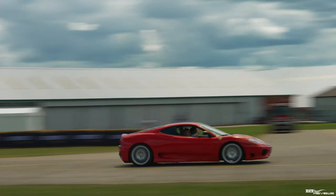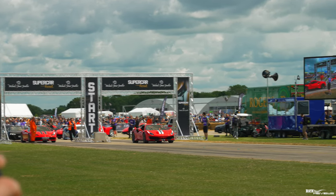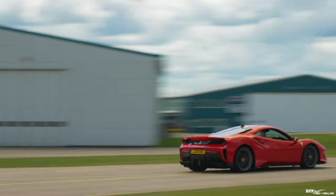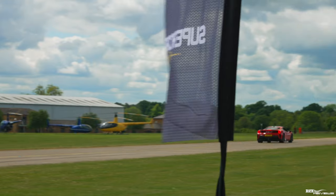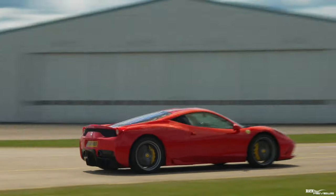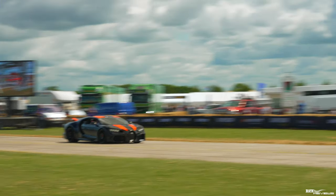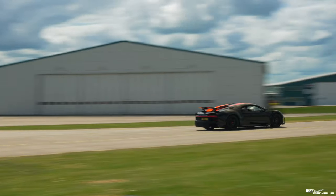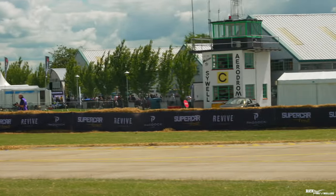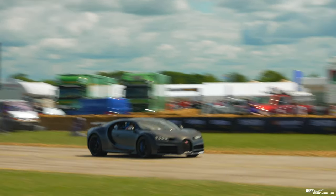Listen to the sound of the Stradale. If you do a comparison between this and the next car — that's the 488 Pista. Obviously the turbos kill the sound. Just a heads up, Chiron — in one of the Bugattis at the event. A 300 plus means it does 300 plus. That's it. The Chiron 300 does over 300. There's also a 63 special edition SVJ Lamborghini.